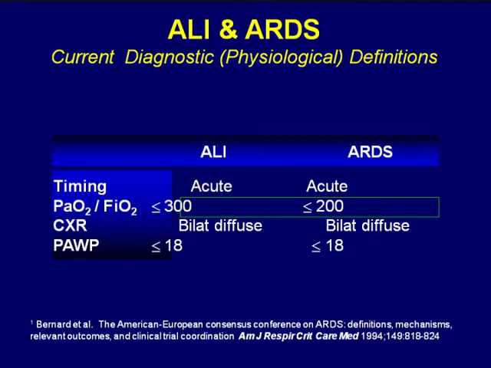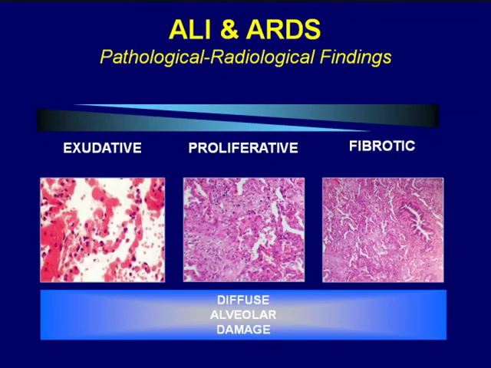In all other respects, the criteria are similar, so patients have an acute onset. Chest radiography does play a role in that because it shows bilateral diffuse infiltrates, and the clinicians need to have excluded a cardiac cause, so the wedge pressure needs to be less than 18. But the key feature is that the physiological criteria need to be met when making a diagnosis of ARDS. Radiology provides a supporting role in the diagnosis.